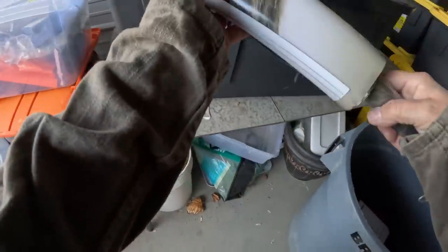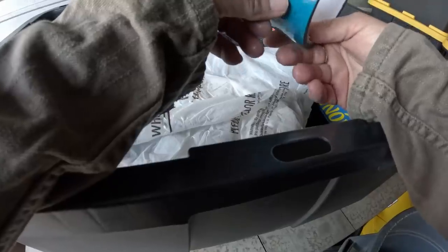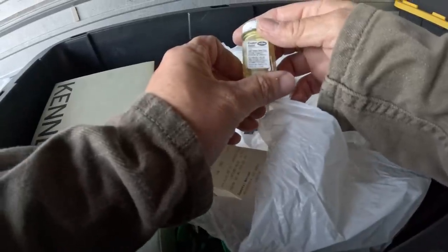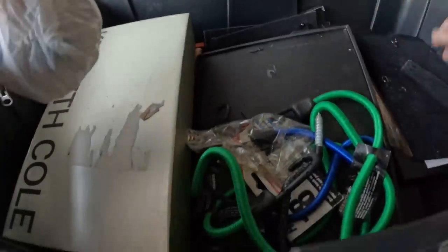There's some more posters here. Janet Jackson. Dude, this is so Janet Jackson. It's making me uncomfortable. A little duct tape or something. Okay, there's some more paints right there. The paints I put aside, I'm gonna let them all go at the market, but nope. No, I'm not. Because there's some tester paint. There's some model paint right here. That's a little better stuff right there. Okay, let me put that aside.